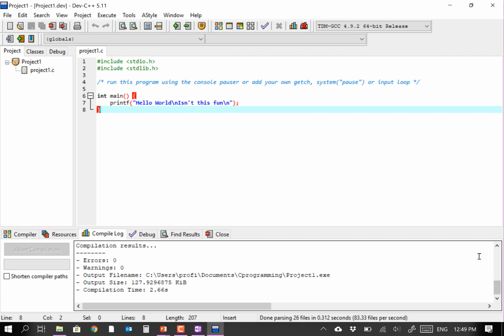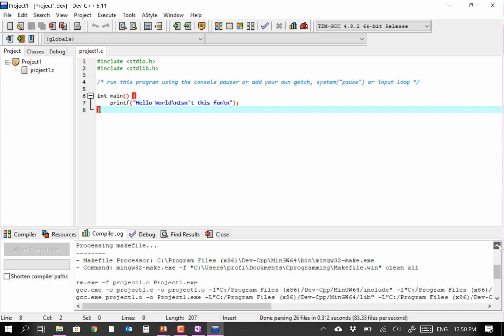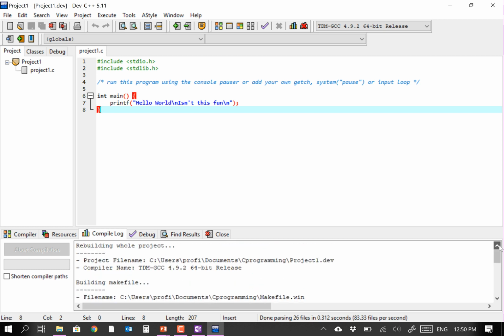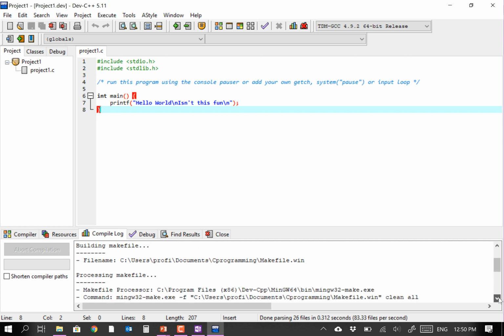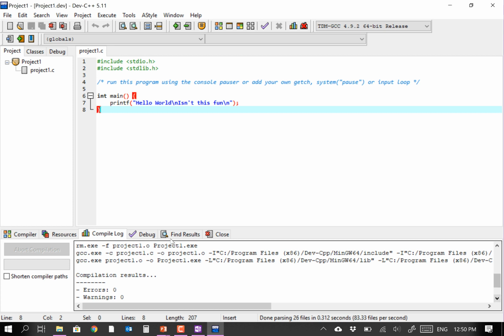And if you go through and look at these messages at the bottom, you'll see that rebuilding the whole project right here, it creates what they call a makefile, which is the instructions right there, and it calls a program GCC, and it creates an intermediate right here called .o, that's the object file, and then it calls it again and it creates the exe.